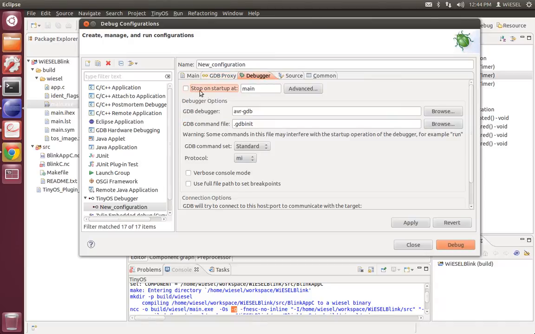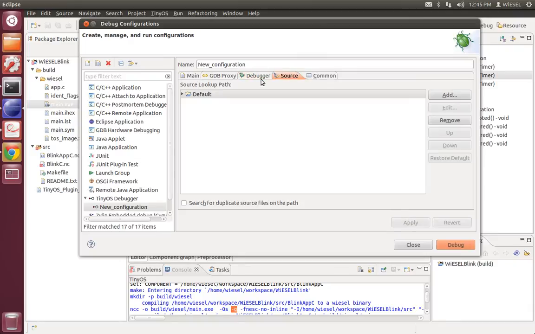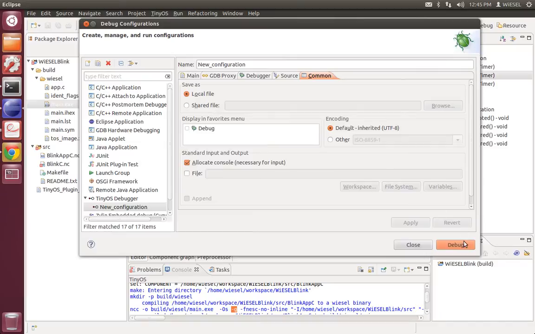Debugger configuration, we want to stop at main. We want to use msp430 gdb. You can execute gdb in it. We don't have one configured, but you could if you wanted to. Right now, let's use a verbose console, and here at the bottom, we actually need to configure the port that it has to connect to, and mspdebug is actually listening on port 2000. So sources, we can add more source paths, and the commons directory again.